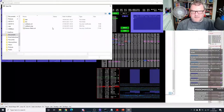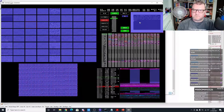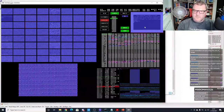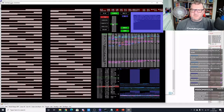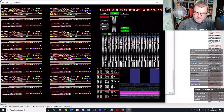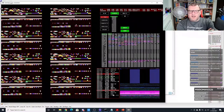Right, let's load it back in. Right, run. Right, so the screen's in the right place and the bitmap's in the right place. So this should be wiping. So we'll put a breakpoint there and we'll do F11 and see if it comes out. I think that went horribly wrong. Yes, and it would have gone horribly wrong.